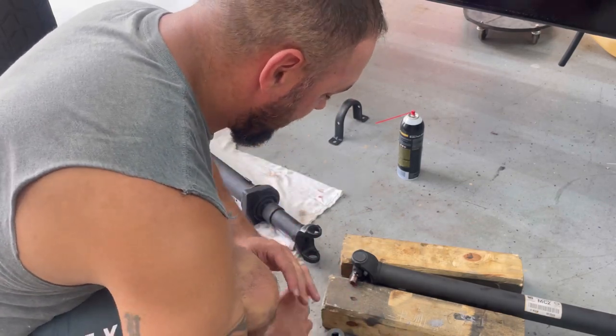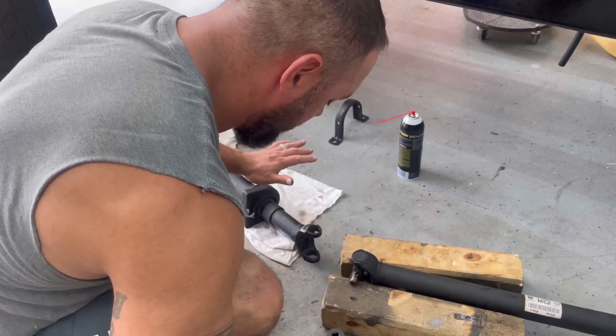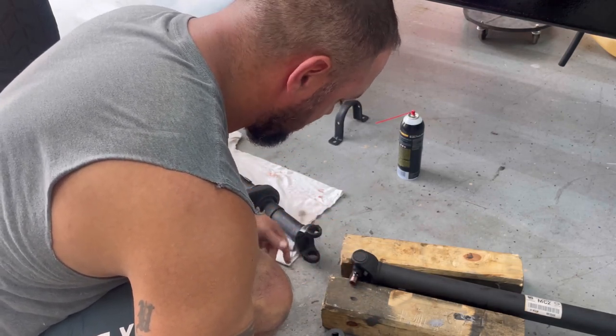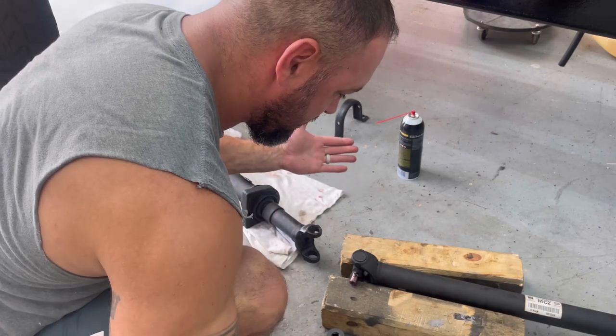Way dumb it down. I was sitting here way, way overthinking this thing. Because I'm like, it's not gonna match up. No matter what I do, it's not gonna match. And then I'm like, how about I just use the Humvee caps?